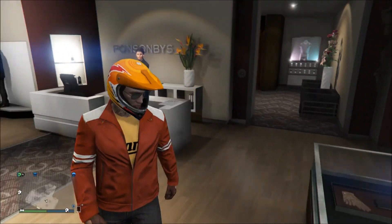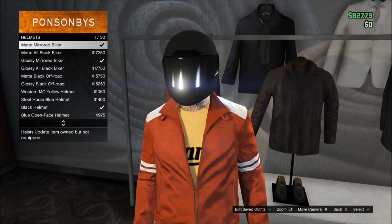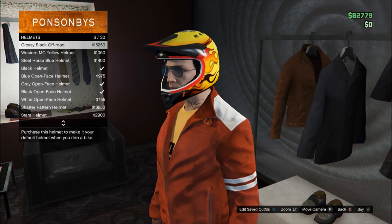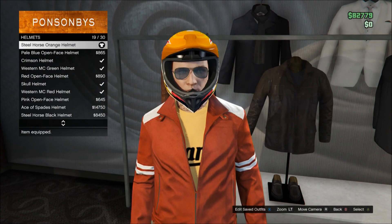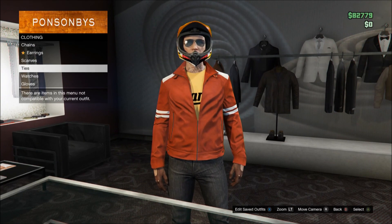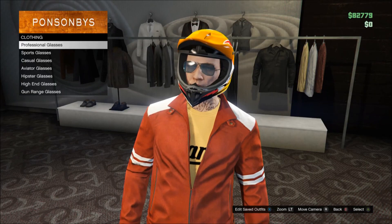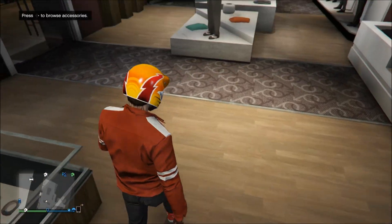Head over to the jewelry and glasses section. The character does wear a helmet, but there are no full-faced yellow helmets in this game, so I'm putting on the motocross one instead — you don't have to wear it. I'm going with the most yellow one available, which has flames on it. Put aviators on underneath, as the outfit calls for aviators. Also add brown driving gloves, since driving gloves are one of the main things for this outfit. Use the smoke cop frames for the aviators.